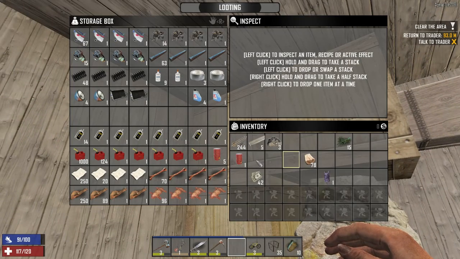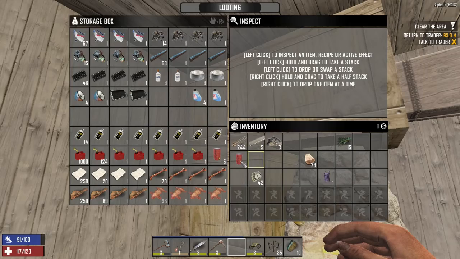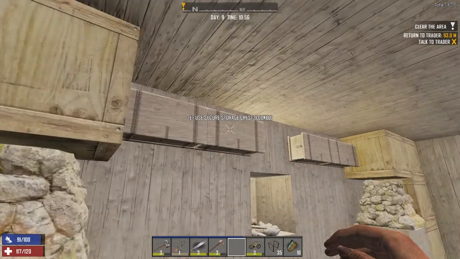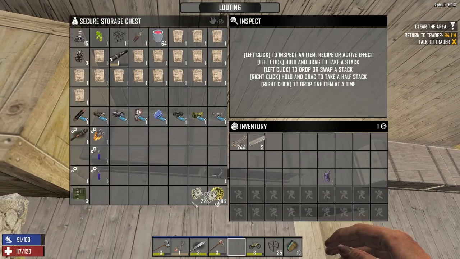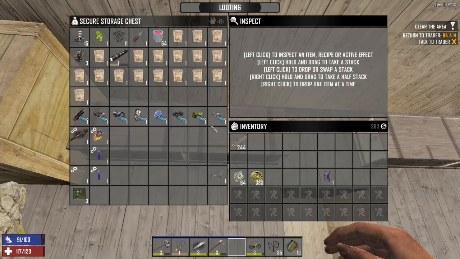So now none of this stuff goes in here. Oh wait, yeah, dude, the gas can. Gas barrel. Our cashola goes over here since we're going to see the trader. We don't have much of it. We'll put our iron up. What kind of stuff can we sell?